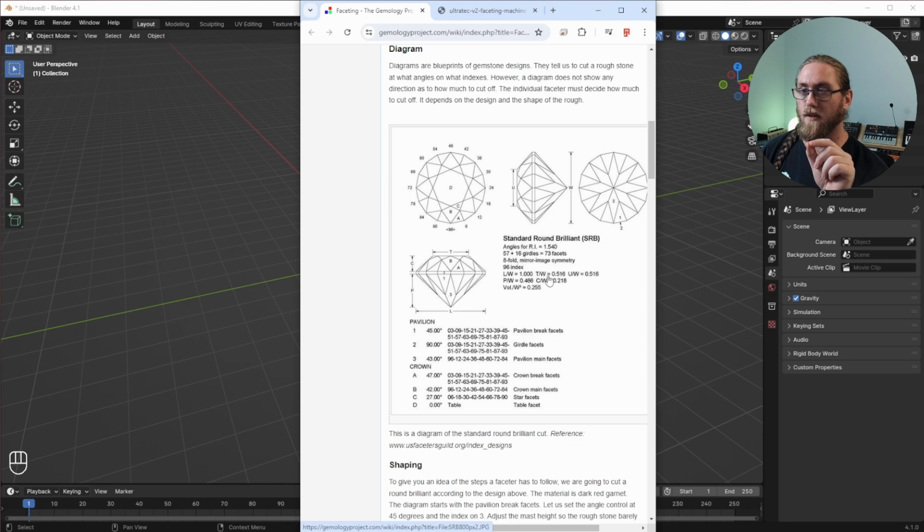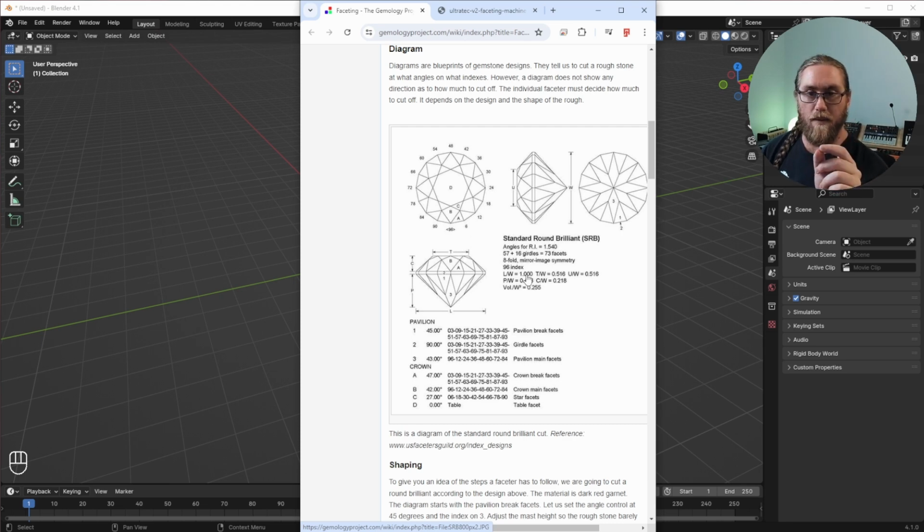We want to look at the ones up here, because that's going to give us all the information that we need. So a couple of things first, we do have our diamond shape. There's a bit of terminology: the bottom half of a diamond is called a pavilion. You have that top part of the diamond, that is the crown, and you have the table, and then a few other parts, but it's all based around the longest part, or a certain diameter.